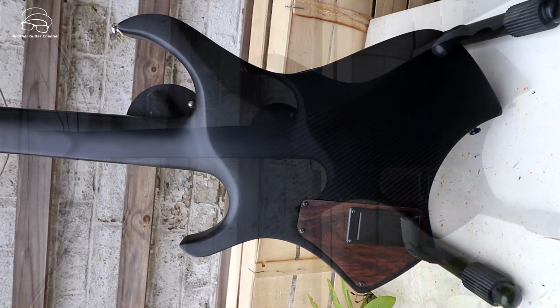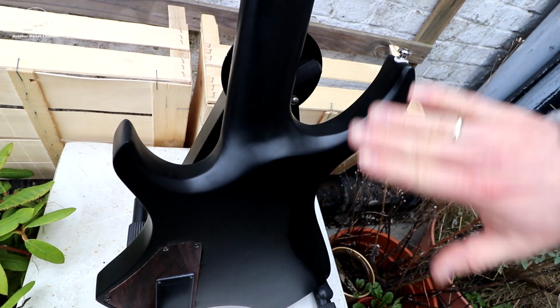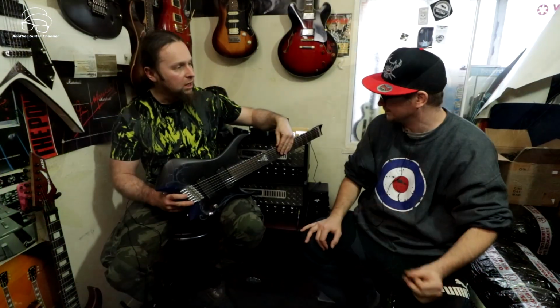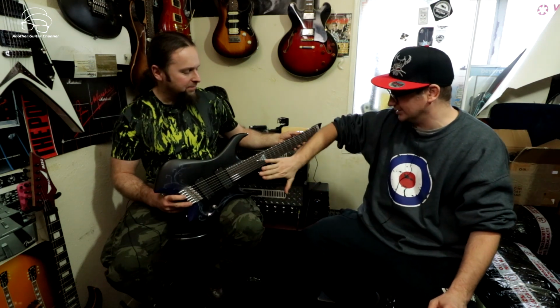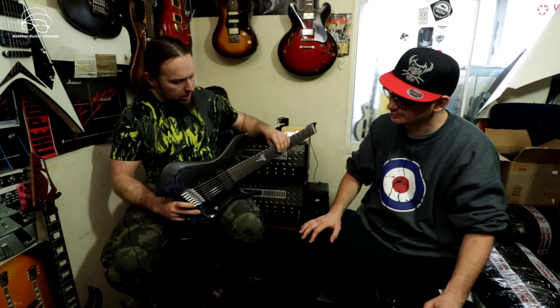The guitar is empty, yeah? Yeah, the guitar is hollow inside. This creates a little bit of feedback. Is the neck empty as well? Yeah, it's just like an exoskeleton. It's a profile, I would say. You've got a C-shaped profile with another profile which keeps the truss rod, and in this case the truss rod is used only to amend the neck relief. So there's a tunnel for the truss rod, and then the fretboard is made of rosewood. This is the only wooden bit on the guitar, apart from the cover, which is also made of rosewood.